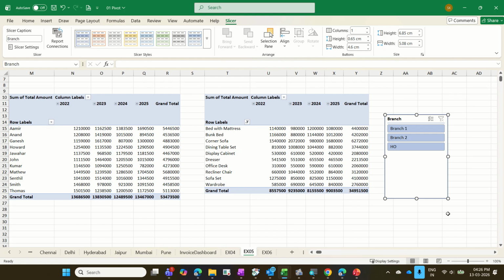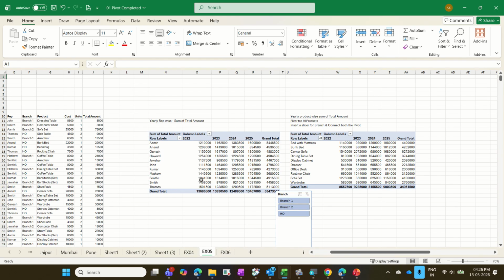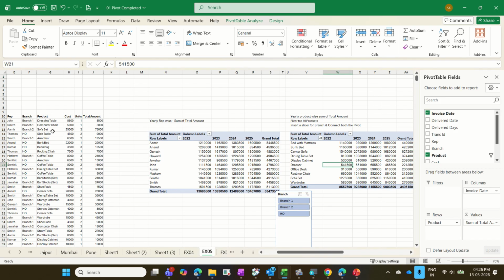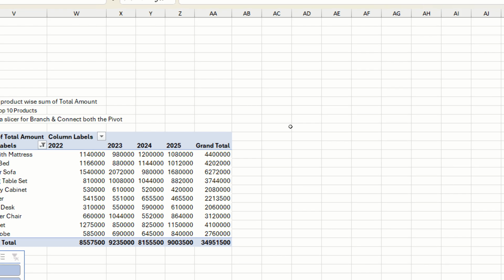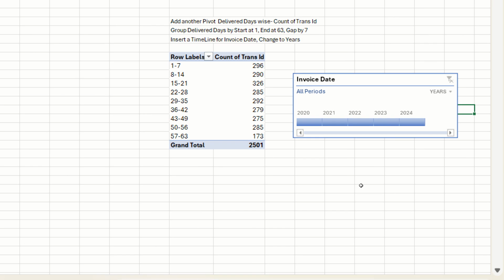With the help of this, create one more report in the same area, bottom, right, left, wherever you want, based on the same table. Another pivot table: delivered days-wise, count of trans ID, then group the delivered days.